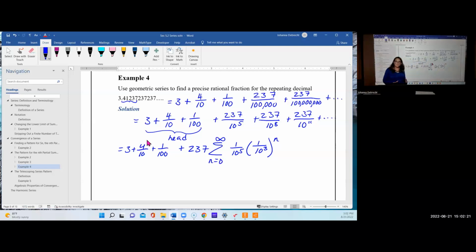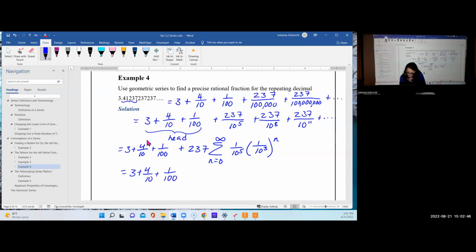So we know that we can use the formula a first over 1 minus r for the convergent sum of the series. So now we can go ahead and repeat this, and we can write down what it is equal to down here at the bottom. And this gives us the following. Now I'm going to write this as 3 plus 4/10 plus 1 over 100 again.